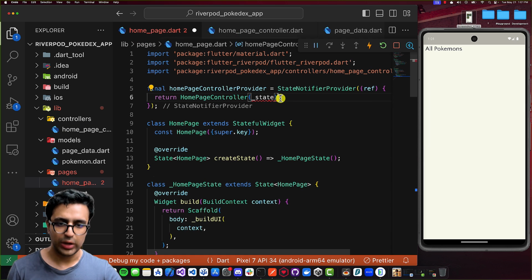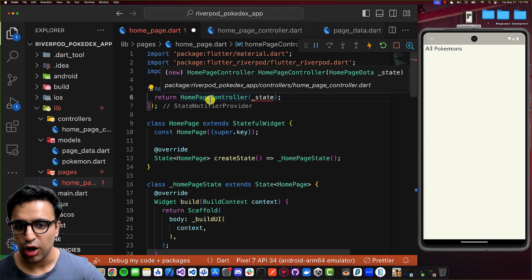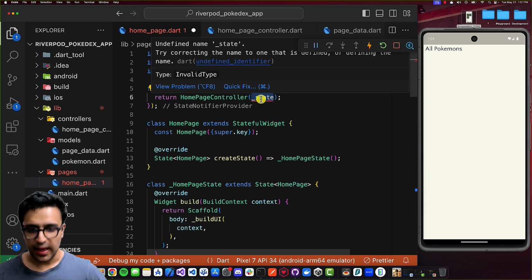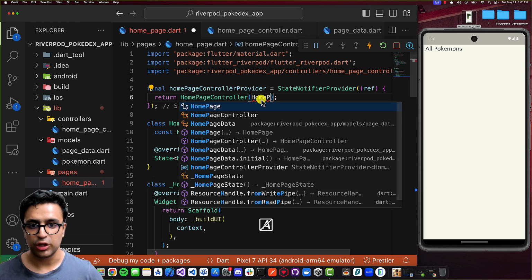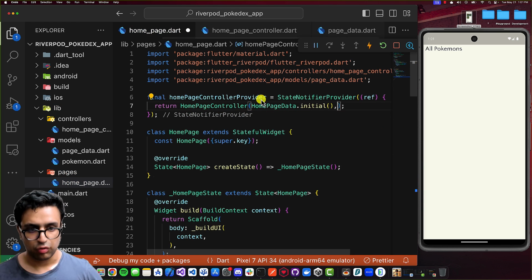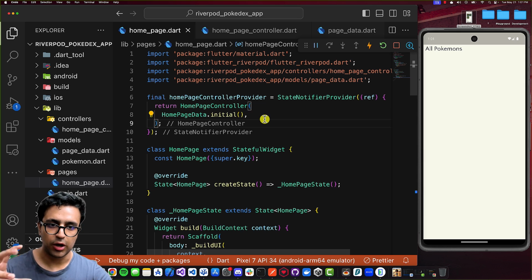So there you go. And since we are now constructing our HomepageController, we need to give it the state, and the initial state can come from the HomepageData.initial constructor. So there we go. We've successfully created our provider.